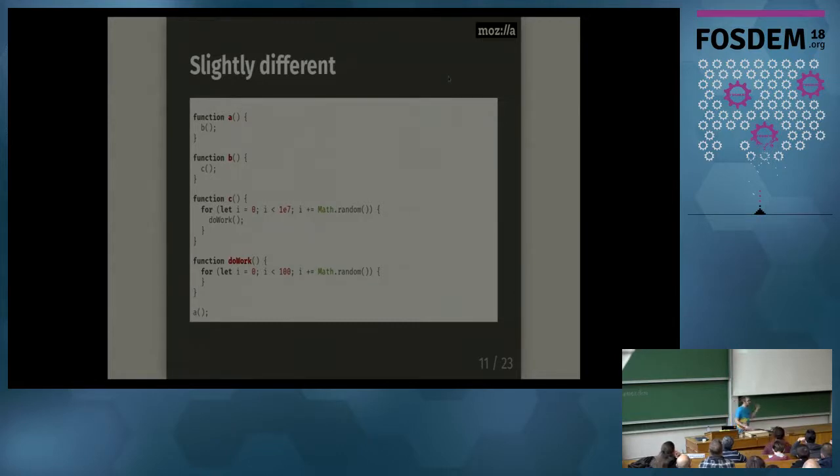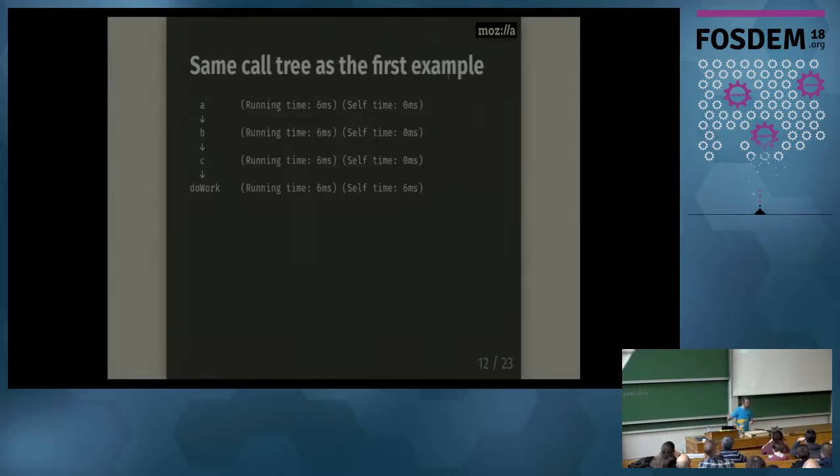The difference was that do work was called several times. But we still see it only once, because we merge the call stacks. So it's not because you see a function once that it's been called once. It can be called a lot of times. What happens is you get the same call stack, so we merge it into one call stack so that it's easier to analyze. You follow me? It's very simple and at the same time very complex.